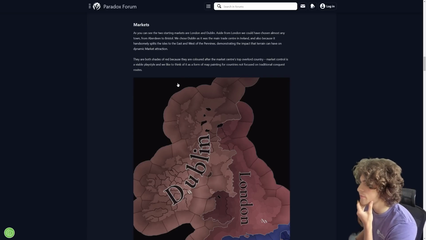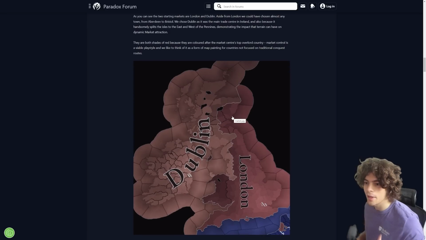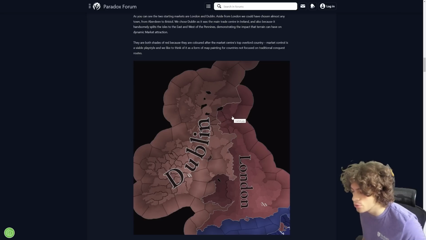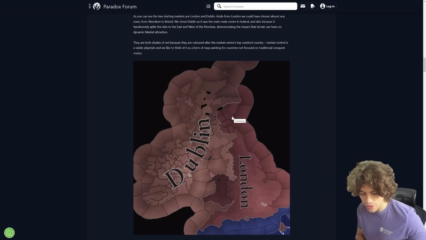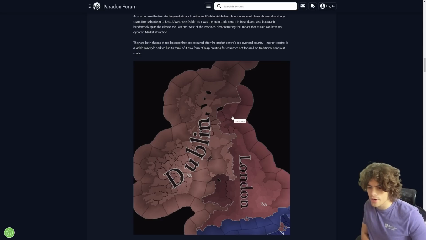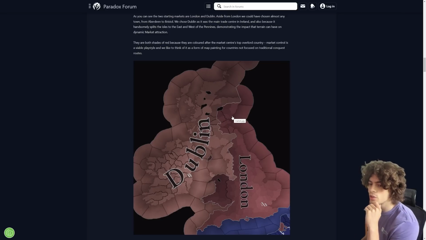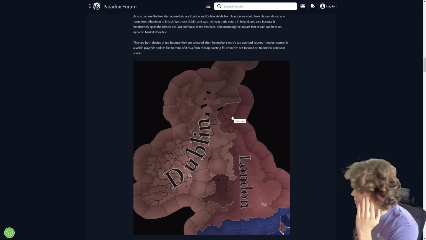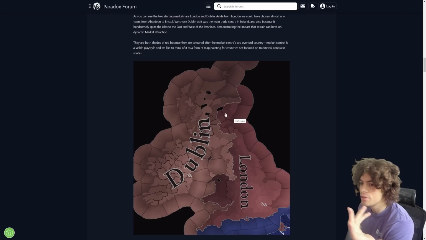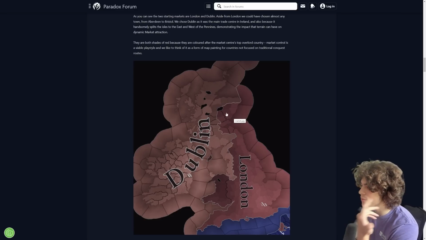I like to think of it as a form of map painting for countries not focused on traditional conquest routes, which I think is very important because EU4, especially if you're playing Tool, feels very lackluster in what you can do to affect other nations. I feel like a lot of Paradox games, apart from CK3, like Victoria 3 and EU4 particularly, don't have many things you can do to push your will forwards on the international stage, aside from just conquering and hiring mercenaries. You can offer condos to the area, for example, in EU4, but it's not really that important.